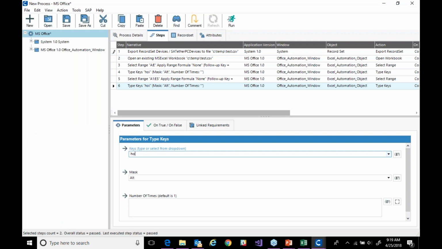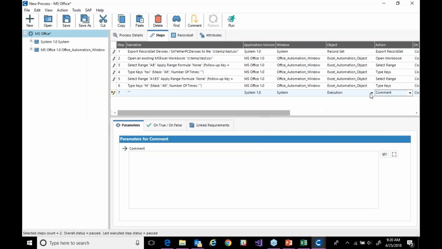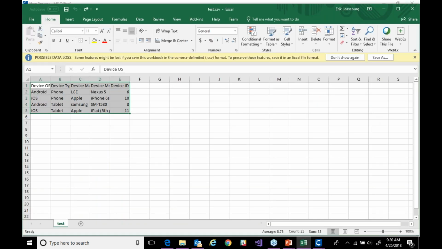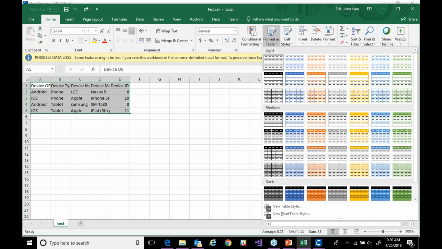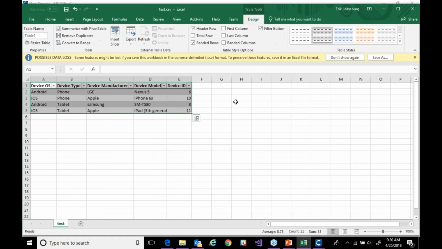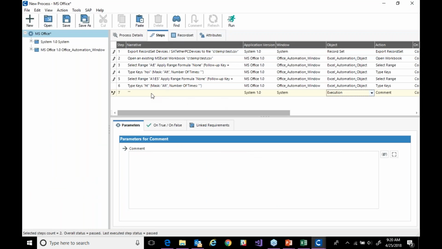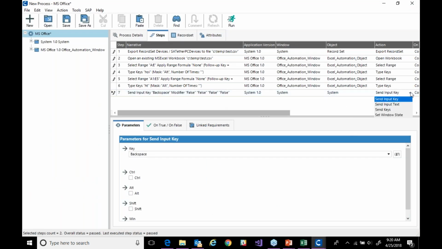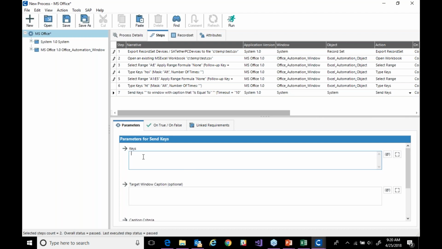So a different set of hotkeys will actually pull up my different table formats that I can go through. And then I'm able to do a simple send key that will allow me to pick those tables. So I can show you what that looks like. Alt H and T, and then I basically hit enter twice, and it's going to pick the table and format it for me. So I can do the same thing here. I want to just send some keys, and I'm going to just send 2 enter keystrokes. And what this does is picks that for me.